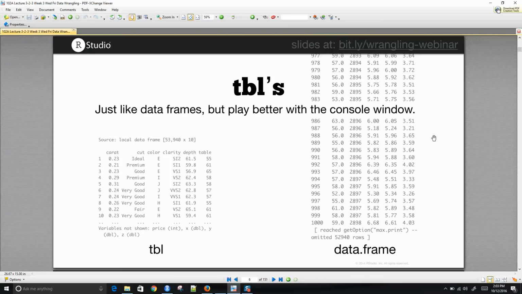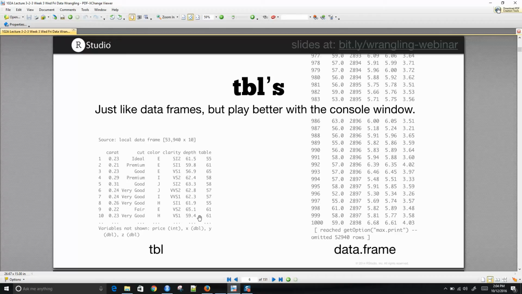One thing we'll see is tibbles. Tibbles are a data frame with a few extra nice features that play nicely with the console window. You might have seen, when you've typed in the name of a data frame, that R just spits out the entire data frame and it fills up your entire console window. What a tibble does is only display what your console can show. If it doesn't fit in the console window, it will put in ... to indicate that there are more lines, and it will also put in the column names and say these are the column names that did not show. It will just put some nice little things as far as displaying information in RStudio.